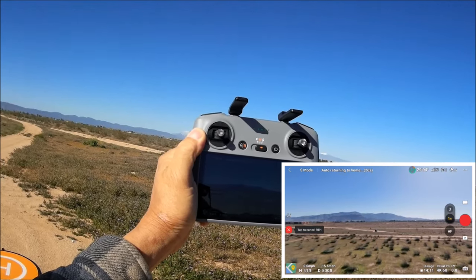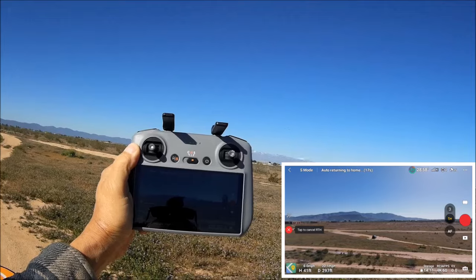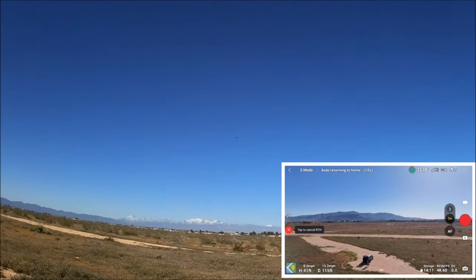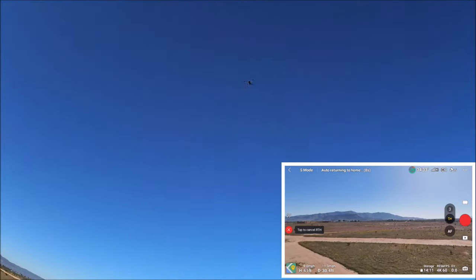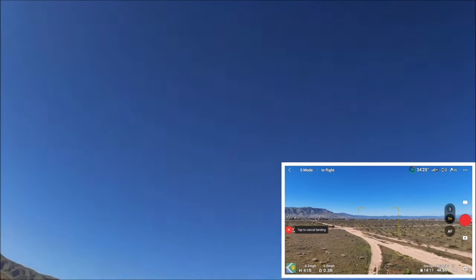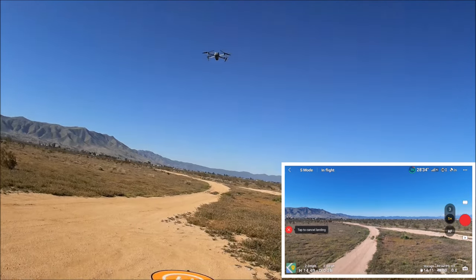Okay, no, it is not rising up. It is just coming back as well. So there must be something I am not doing correctly. Okay, it's just coming back home straight. Forward. And yeah, the camera angle has returned back to 0 degrees. So I guess it readjusts when you hit that return home.